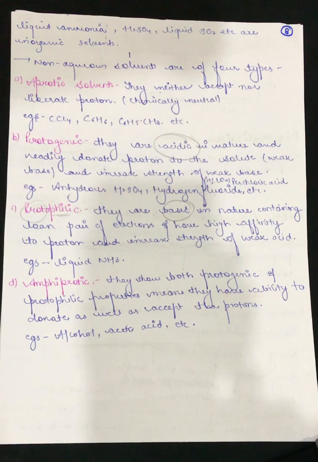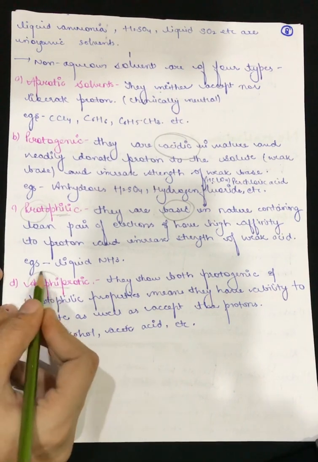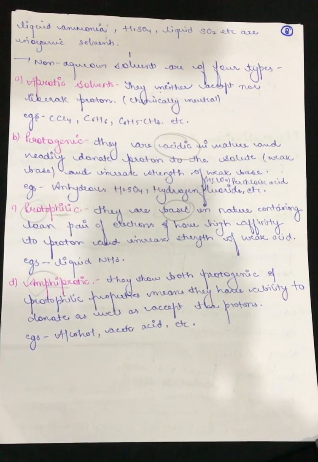Now we have amphiprotic. We should keep both. They will show both protogenic properties as well as protophilic properties. That means they have ability to donate as well as accept the protons. In this example we will have alcohol, acetic acid, etc.